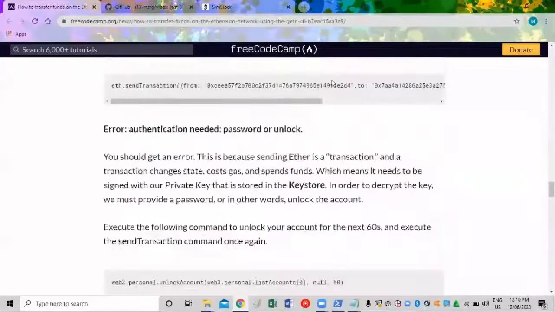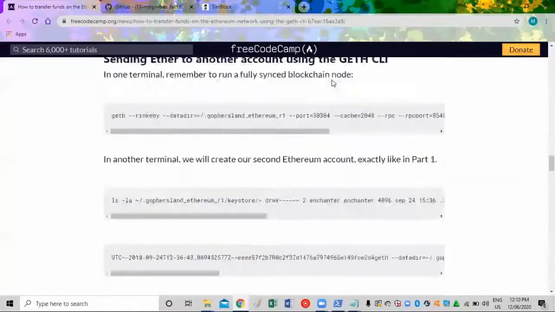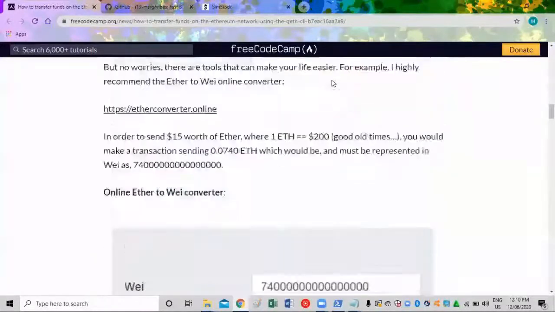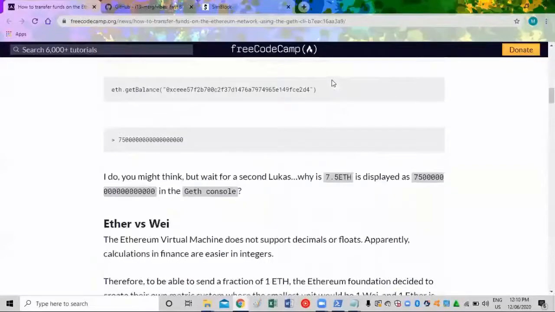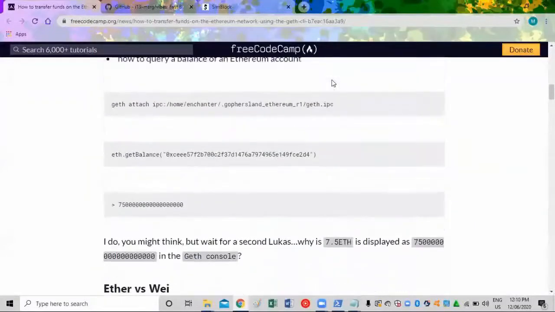Then we can also check the balance in our account by using the same command as earlier. We can type s.getBalance with our public key address, and press enter.